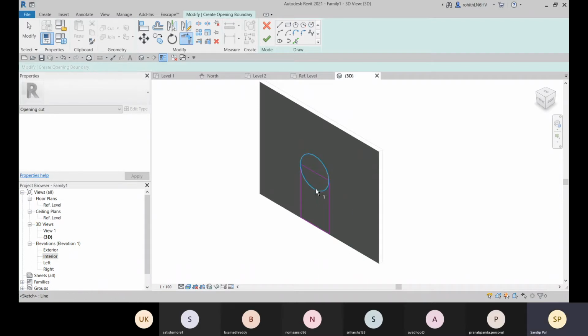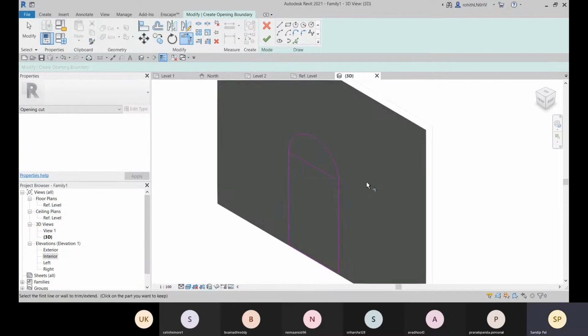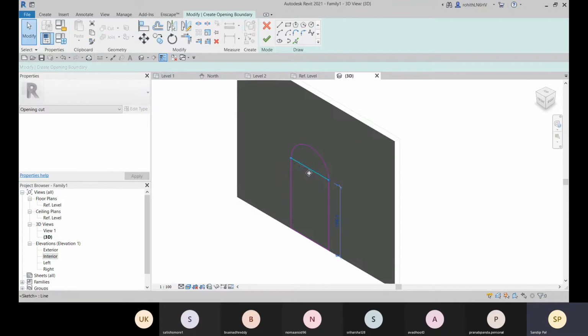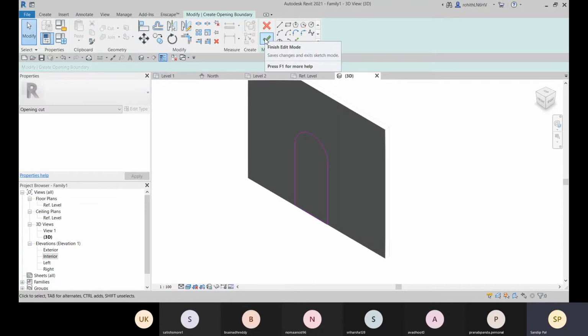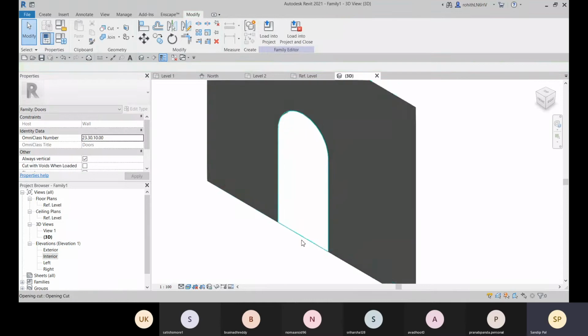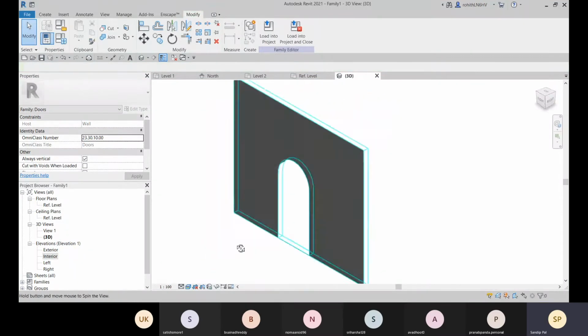Go for trim, or let me trim this. Sorry, trim. Okay, select and trim. All right. Now let me delete this part, and this is going to be the opening. Now let's go for finish, and that is created here. You can see, right? So this kind of opening you can create.